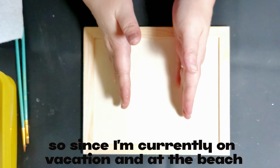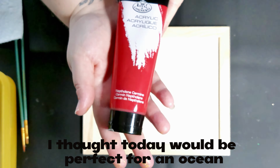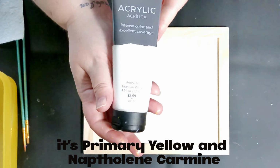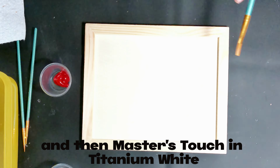So, since I'm currently on vacation and at the beach, I thought today would be perfect for an ocean sunset tray. The acrylic colors that I'm going to be using today are by Essentials, it's primary yellow and naphthol carmine, and then Master's Touch in titanium white.